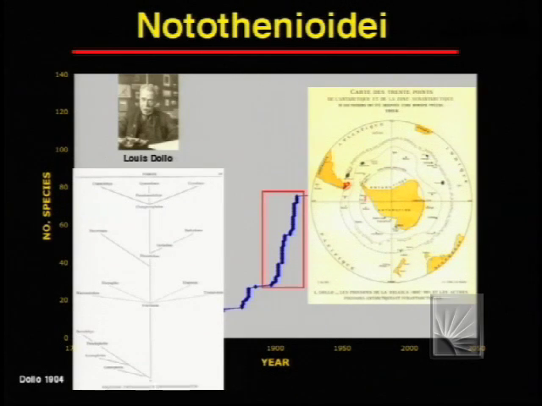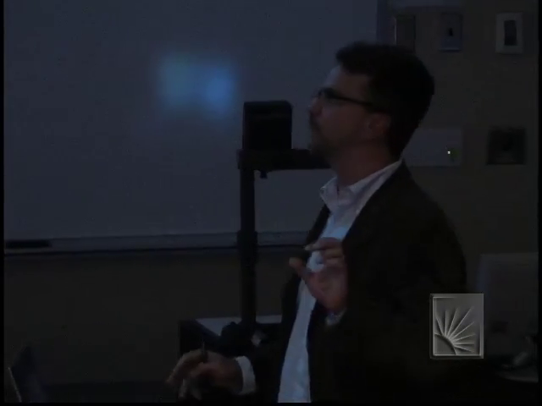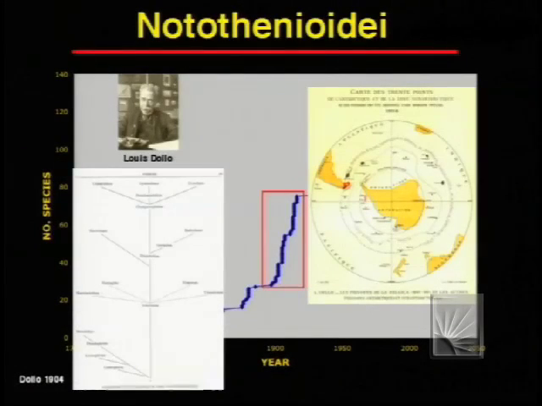But just to prove my point that the discovery of these fish added some heat to evolutionary biology, here's Louis Dollo, who coined Dollo's law. That is that once a lineage loses a complex trait, it can't re-evolve it, essentially. That's a paraphrasing of Dollo's law, Gould's paraphrasing of it. But anyways, Louis Dollo monographed these Notothenioid fishes in 1904 and actually sketched a phylogeny for them, using this group of fish as an example for regressive evolution.